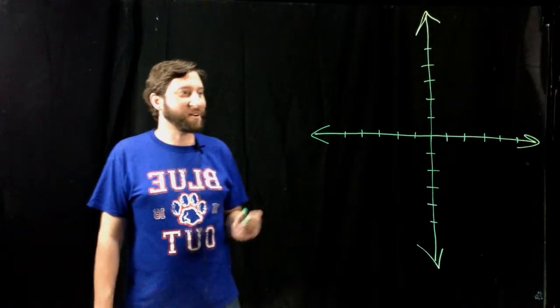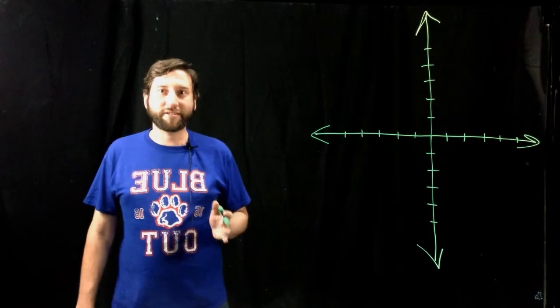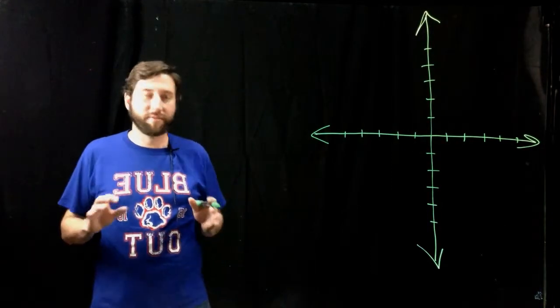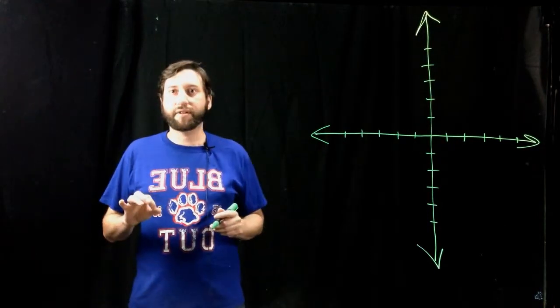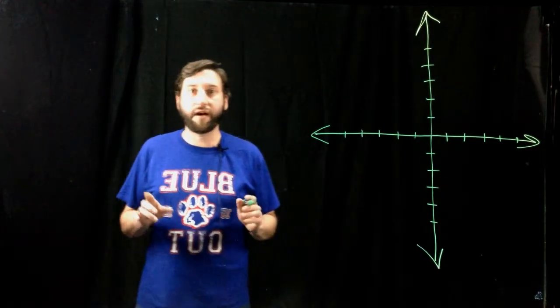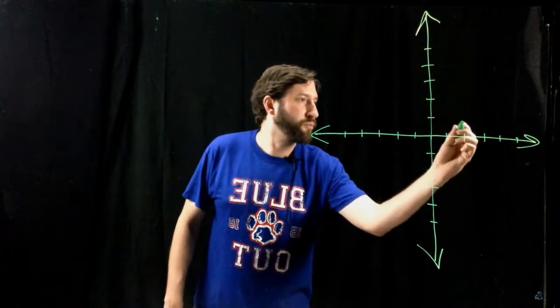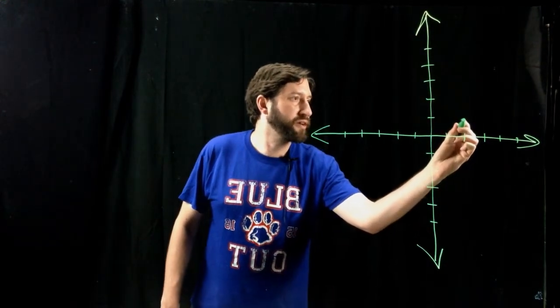All right, so we're talking about rotations. Rotations are a little tricky when it comes to the algebra part. Now we kind of already talked about rotations a little bit before, so I'm going to start with an example. Let's say you have a point on a plane. Let's do something easy. How about we put our point at (2, 1).